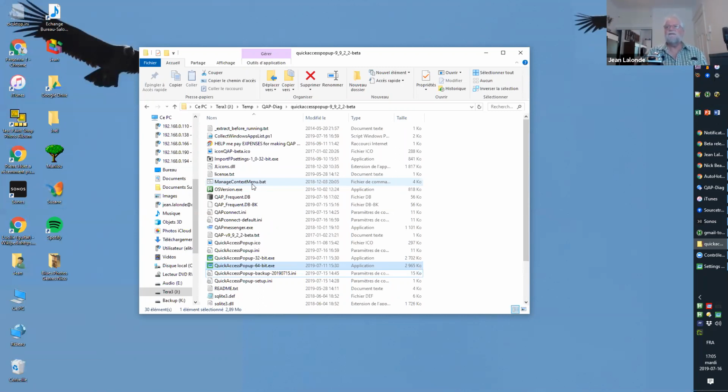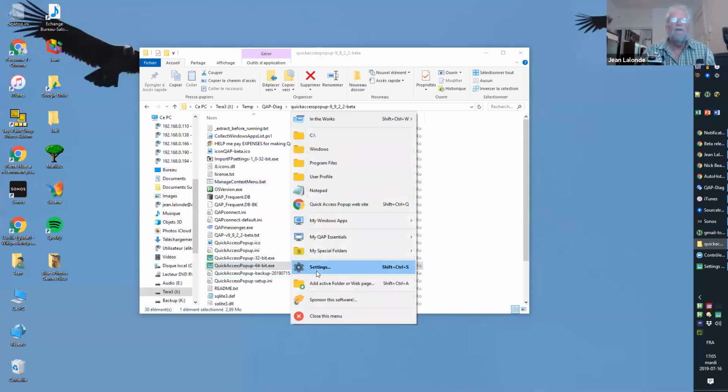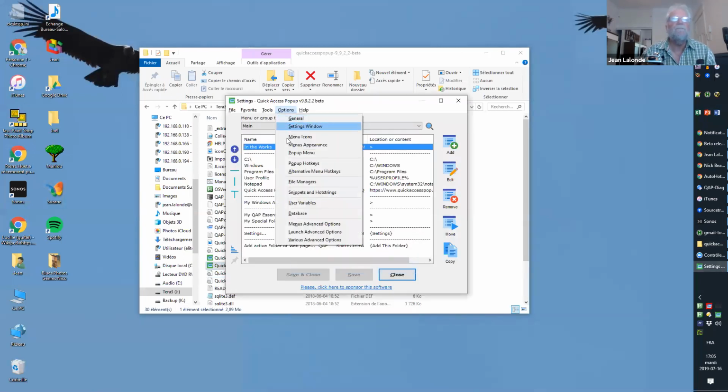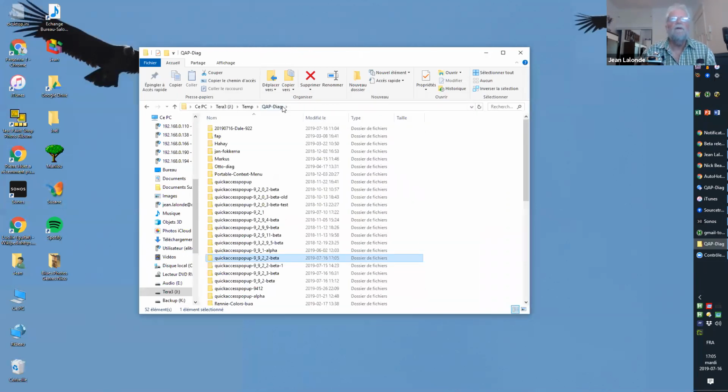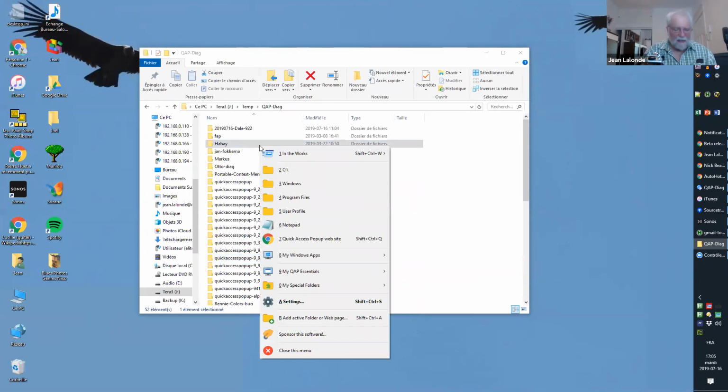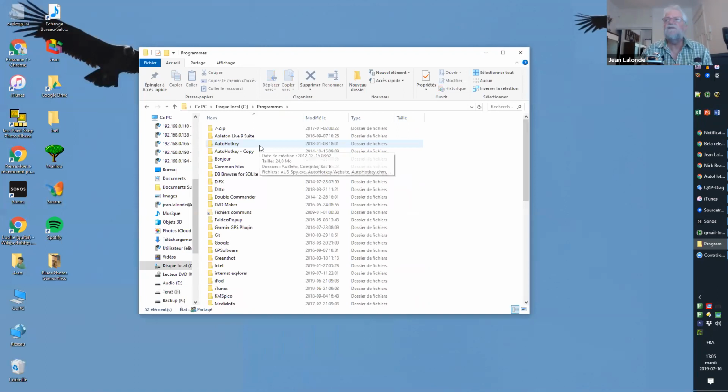It's good to have other people using your app, because you cannot test every scenario by yourself. You need someone that will prefer to use keyboard shortcuts, one that will enable the numeric shortcuts. For example, in the menu here, in the options, you could enable numeric shortcuts. So when you reopen the menu, you have numbers here that you can use. I could open the menu with the hotkey, which is by default Windows W, and then press 4, and it will change this Explorer window to the folder that I choose.